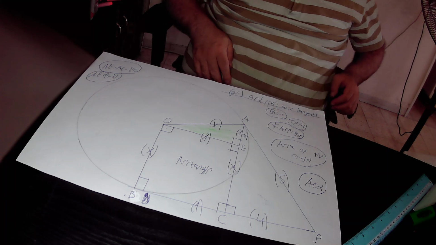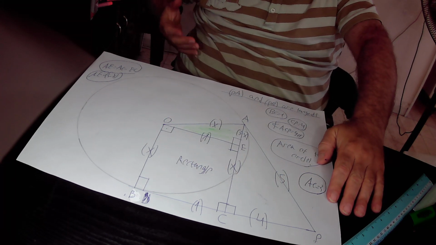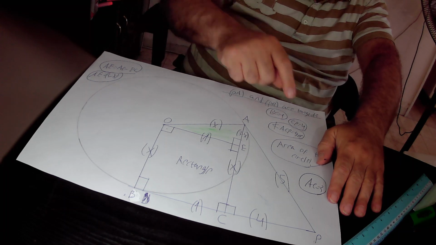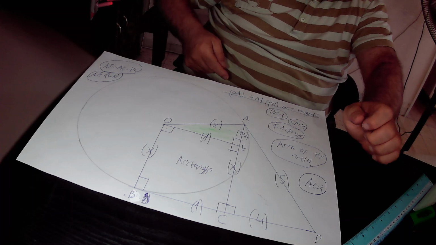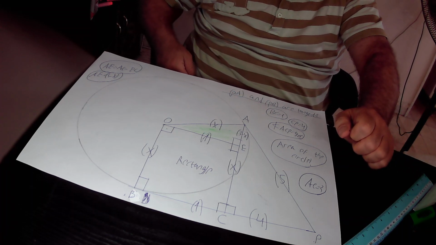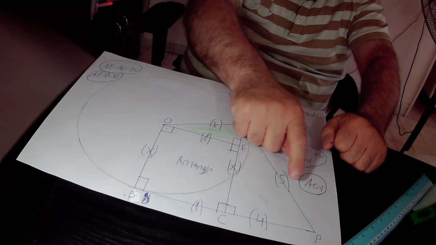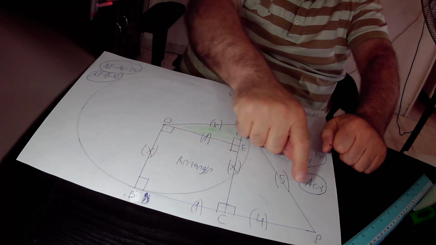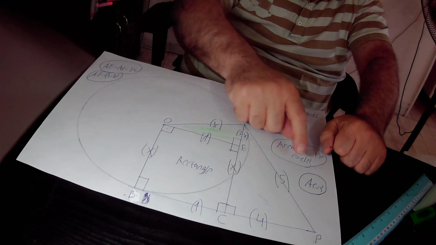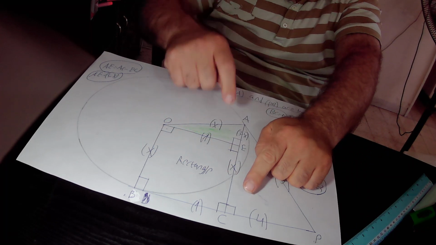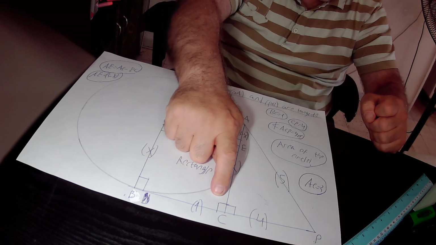It is given in the question that PB is a tangent to this circle. So PB is a tangent, it is absolutely a straight line. So if we focus on the upper side of this straight line PB at point C, here the sum of the angles must be equal to 180 degrees according to rule 3, that said that the sum of the angles on one side of the straight line is equal to 180 degrees. So which angles do we have at the upper side of PB at point C? We have this angle that is a right angle plus this missing angle. In total, they must be equal to 180 degrees according to rule 3. Therefore, this missing angle must be equal to 90 degrees in its size.